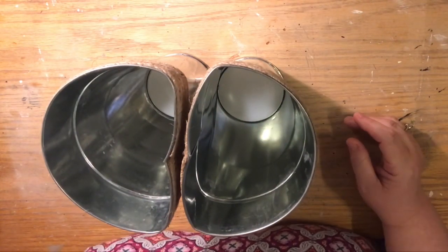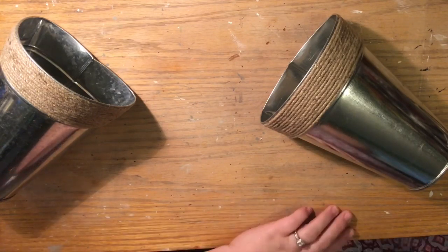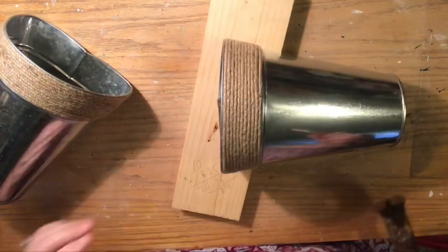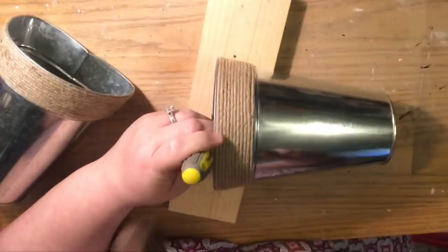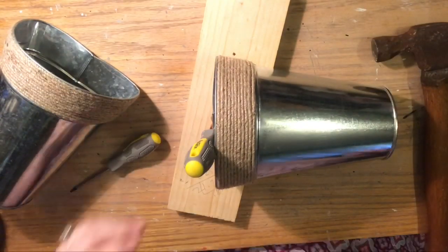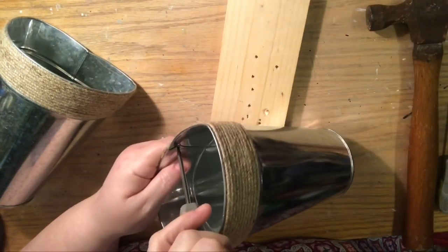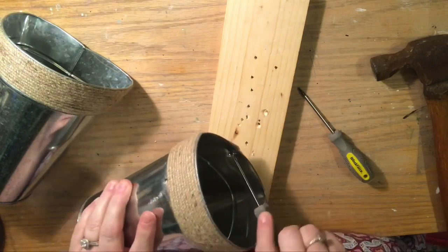Basically what we did was flatten out the backs of two of the long metal buckets. I actually did an April Fools fail video in 2018 where I was trying to make this exact shape by hammering and squishing, even planning to run it over with my car - and who knew it was so simple! Just take your hands and flatten it out. I laid it on the table, put my hand inside the bucket, flattened it out, and then carefully manipulated the corners to be a little squarer and sharper.